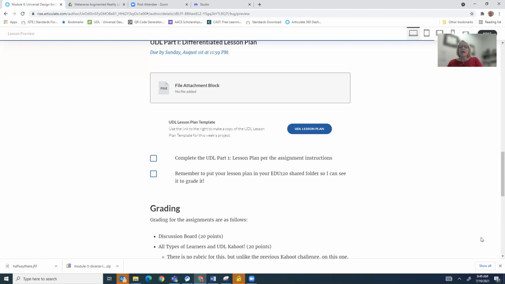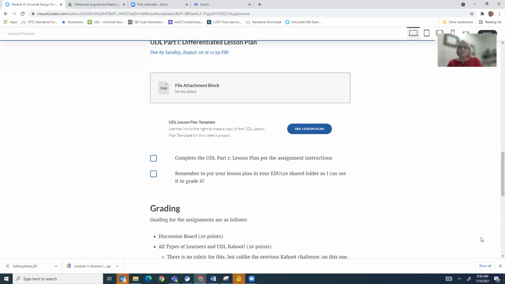How can we engage interest and motivation through multiple means of engagement? What are several ways that we can represent the material, multiple means of representation? And then how can we have different ways that students can show us that they've mastered the content, multiple means of action and expression? We're going to be using the UDL guidelines, which you'll learn about in your module.